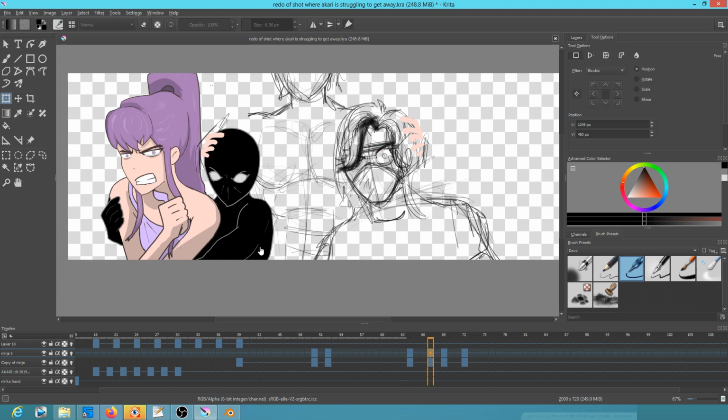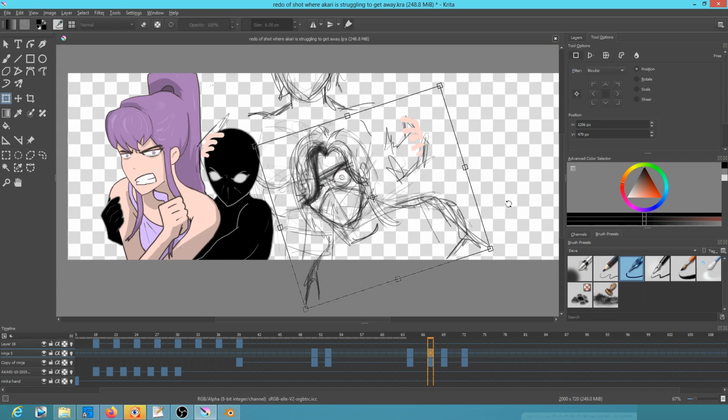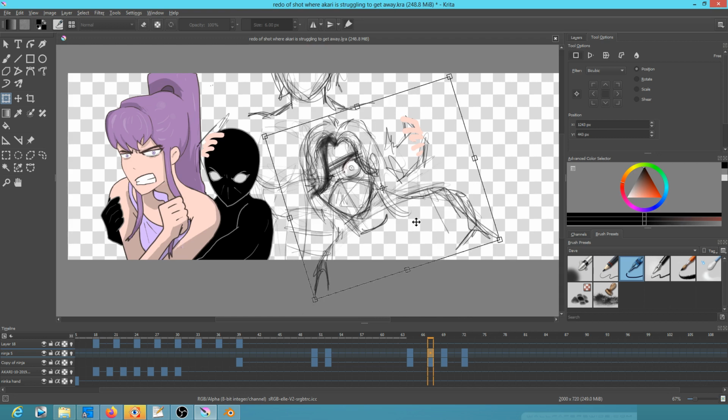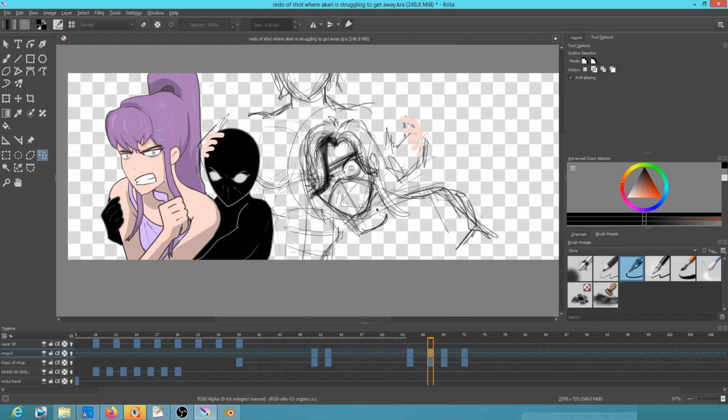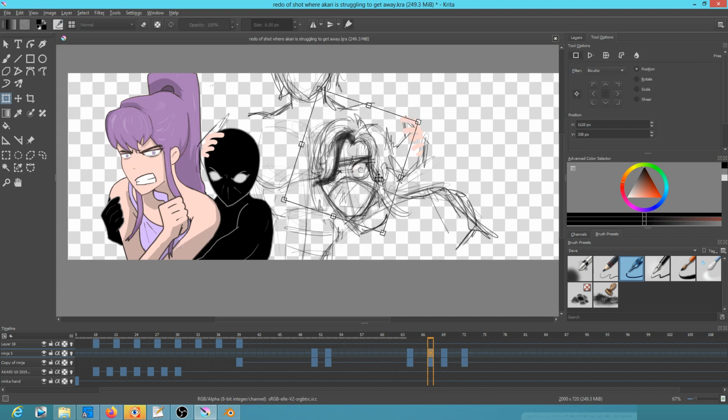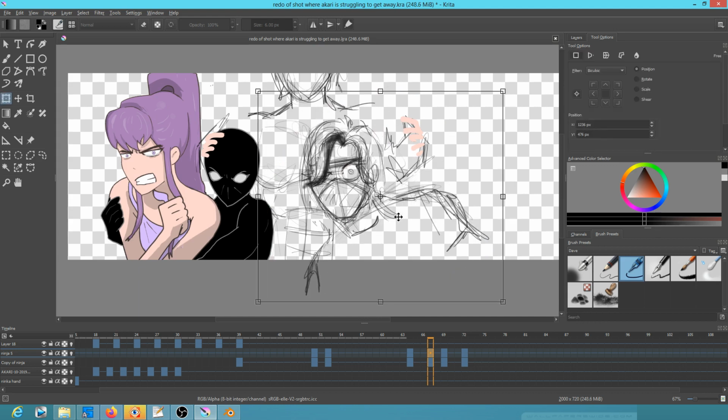Now what I just decided was I'm going to go ahead and smash them together. And why don't we do it this way? Let's grab this, just grab his head, and kind of angle it like that. Okay. And then we'll grab the whole thing and push it to the center.